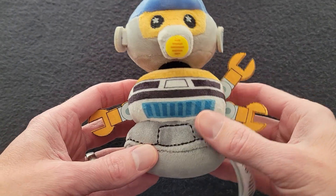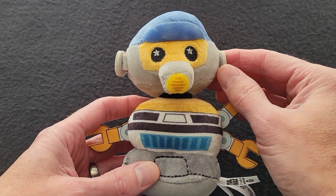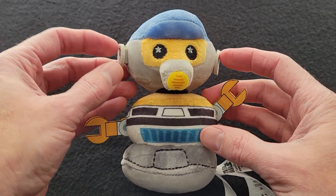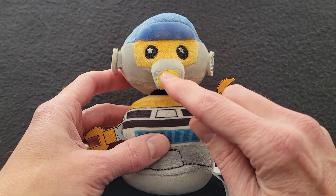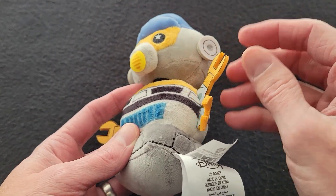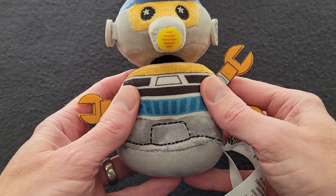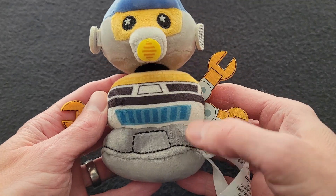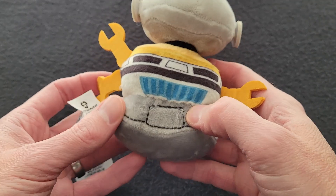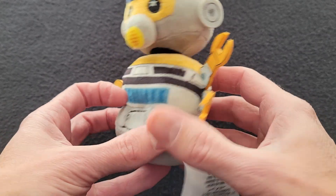Here is Captain Rex. His eyes are also stitching. And then he's got these pieces — almost like some kind of foam — he's got them here and here, and then one on his face. His arms are also that kind of foam type material. His whole middle body section is all just printed on there, but he does have some stitching down here. The details here are all stitched and they go around to the other side, with more screen printing there. This one is really cool, I like this one.